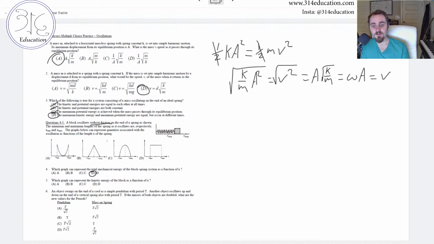But now, looking at 5, we just want to look at the kinetic energy, and this will change as we change positions here. We expect this to reach a maximum at the equilibrium and hit a minimum at x-min and x-max. And so only 2 satisfy this. That would be B and C. The differences here are B are in straight lines, whereas C is a bit more of a curved line.